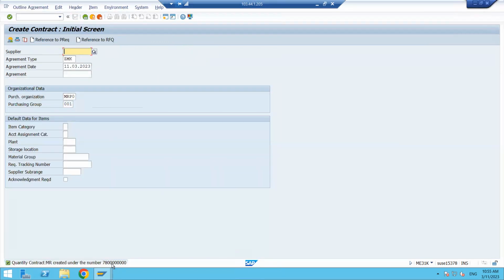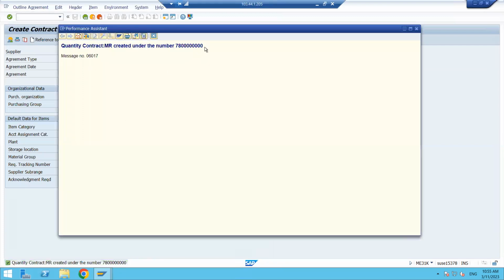Once you have clicked on save, you can see this is the number range which we had defined, and based on that the contract numbers are created, because this is the number range which was assigned to the document type. Okay. So this is your end-to-end configuration part, how we can configure the contract and how we can create the contract. Now, once you have created the contract, how will you use it in the purchase order, and how can you check your outstanding quantity of the contract for the procurement? We'll see both things here.